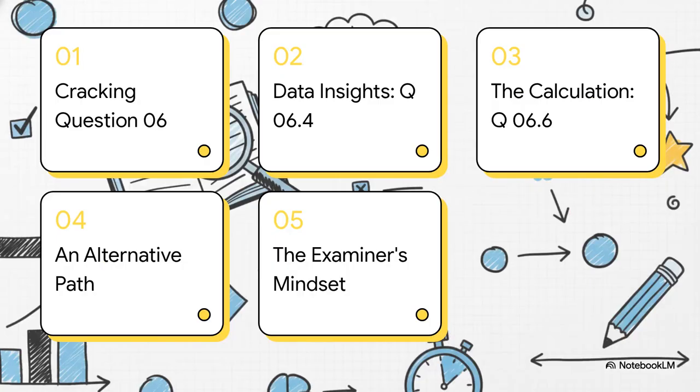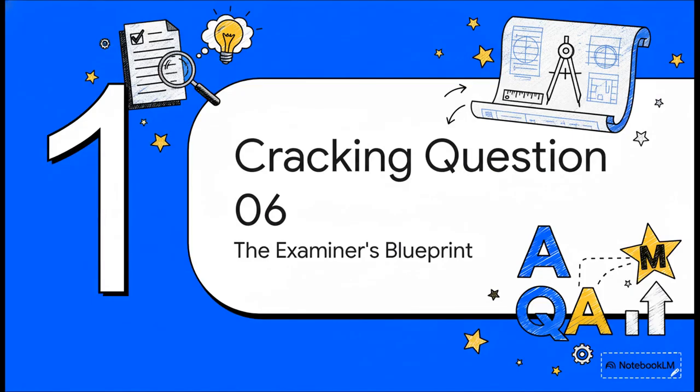So here's our plan. We're going to laser focus on just one AQA question today. First, we'll crack open the question itself. Then we'll dig into a data task and a calculation. We'll even look at a different way to get to the right answer, before we wrap it all up and get inside the examiner's mindset. Okay, let's jump right in.